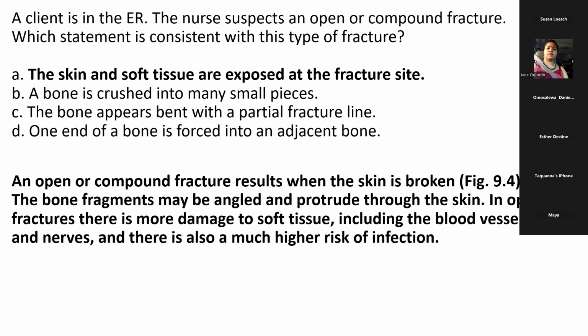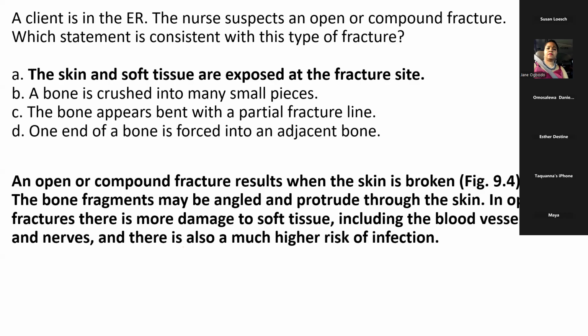I think this is a comminuted fracture, the one with the bone crushed into many pieces. Yeah, it's comminuted. It says in which there are multiple fracture lines and bone fragments. Oh no, wait a minute, because there's different ones. Is that compression? It says common in the vertebrae, occurring when a bone is crushed or collapses into small pieces. Okay, so that is what you just said. So compression. Okay, so that can happen to older adults a lot. All right.